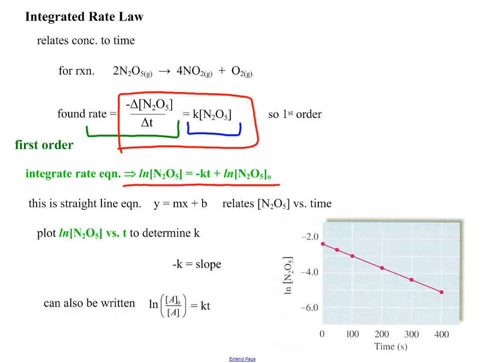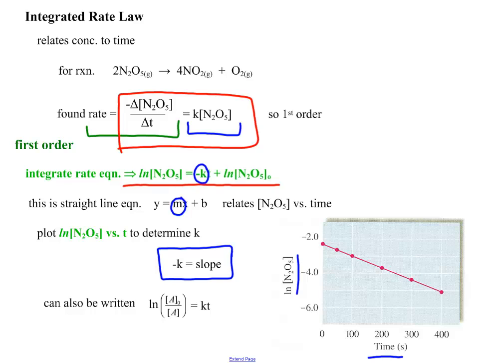So it's the natural log of the concentration of N2O5, and that equals the negative k, remember that's the rate constant, times time, plus the natural log of the initial concentration of N2O5. The subscript 0 means initial concentration. Now if we look at this integrated rate law, we'll see that it's a straight line equation. So if we graph it, we have the natural log of the concentration on the vertical axis, we have time on the horizontal axis, we get a straight line, we get a negative slope, and that allows us then, if we look at our straight line equation, the slope term m is negative k. And so we can use this as a quick and easy way to find the rate constant for a first order reaction.